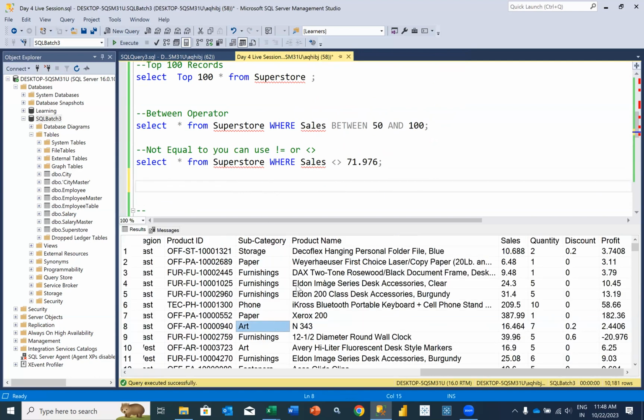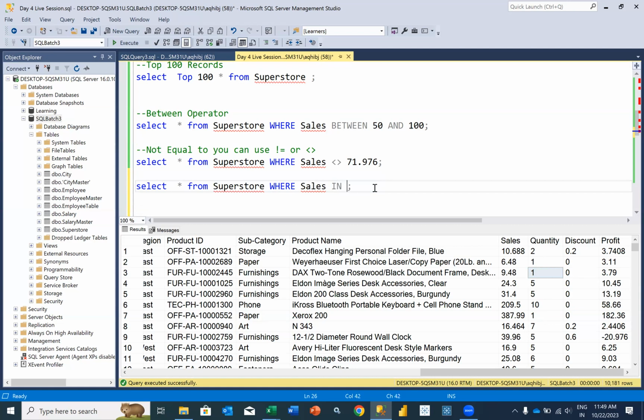So select star from this one. I want to see only those records where the quantity is either 5 or 10. If you see here, we have varieties of data, 2, 1, 5, 10, and all of that. Simply copy paste in SQL now. Copy paste is very useful. You don't have to write the query again and again. Now since my question here is multiple values, we have to select multiple values.